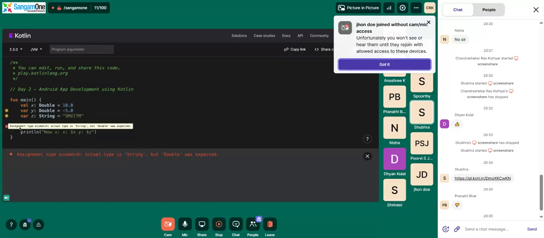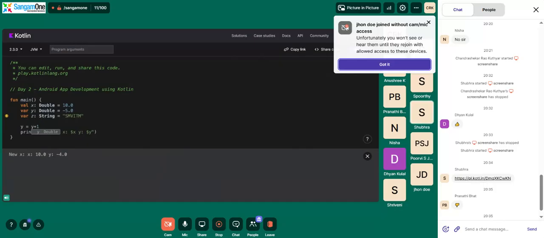Yeah, so this is where the error hit because we have specifically mentioned string, but a plus operator expects a double, and we're assigning it to a double, so it's always going to expect a double here. So I'm going to keep this as well. Now we understand these are the two variables we're going to be playing with, val and var.